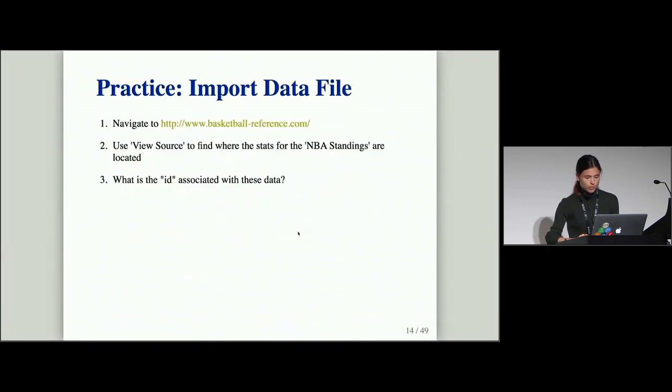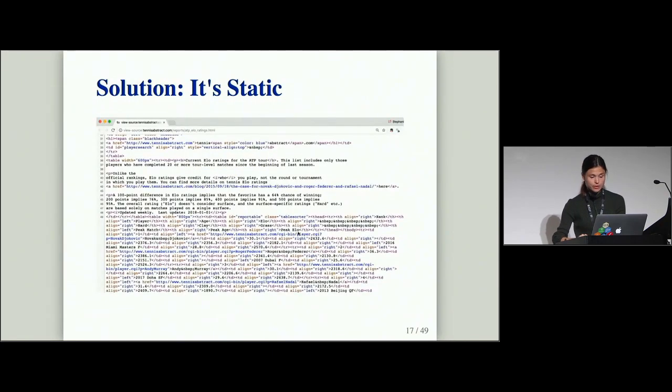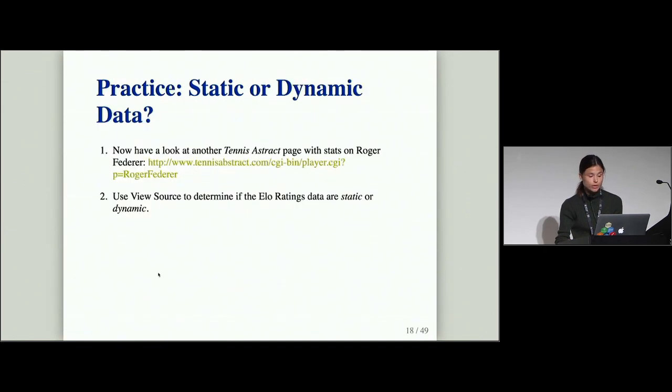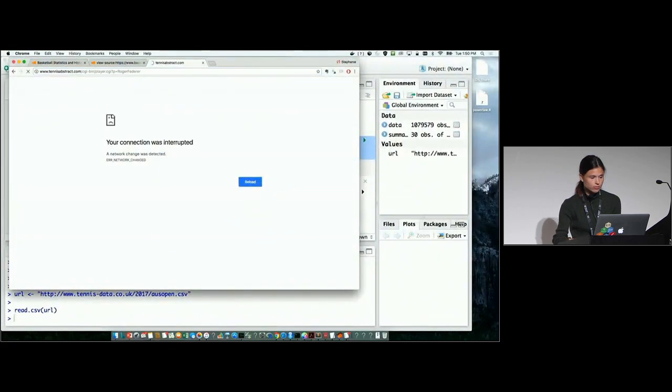So what we should see when the page is active is this source. The page has information about Elo ratings of players, which is a way of rating the player's strength at any particular time. We can see that there's a table in the HTML code that has those rating information. So we would see the same data in the table in the source code, and that would tell us that it is statically generated. Okay, let's see if we can do this example, if the whole site's not down.